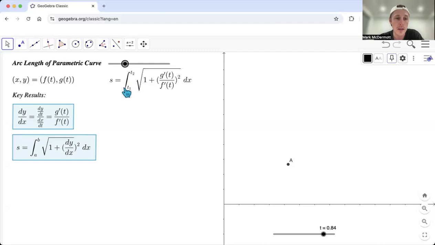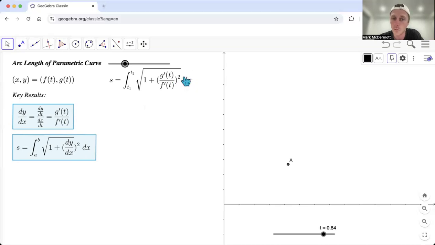So hopefully immediately we could say we're going to take this piece of information, but we're no longer integrating between a and b. We're integrating between values of t, so we're going to call those t1 and t2. So literally just taking this and changing a and b to be t1 and t2. And I'll show you why we're allowed to do that in a moment. Then we're going to take the square root of 1 plus g dash of t. Remember, dy/dx is g dash of t on f dash of t. So we're replacing dy/dx with g dash of t on f dash of t, and we have to square it. Then we're taking the integral with respect to x, so dx at the end on the outside.